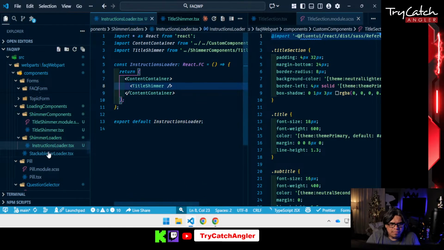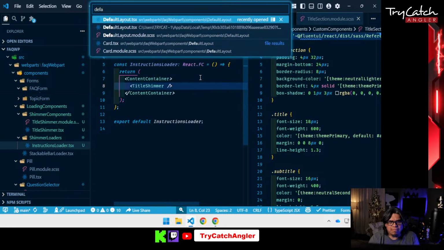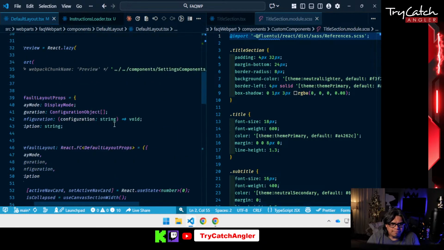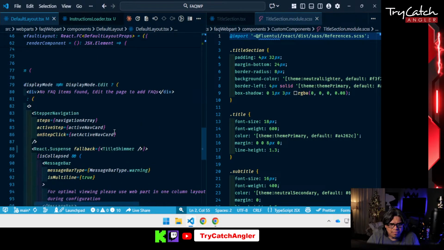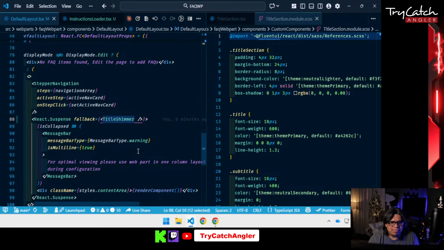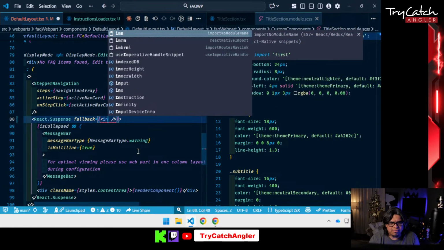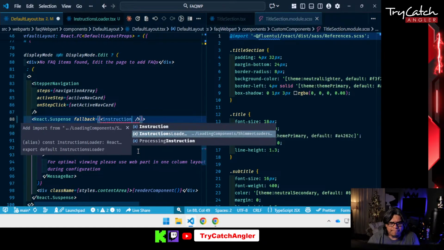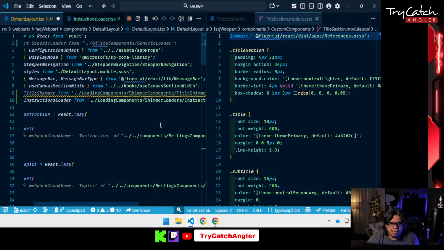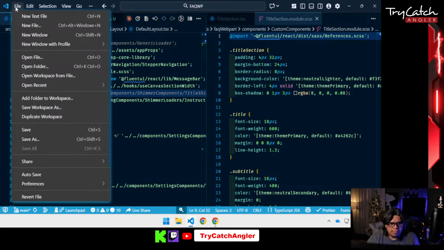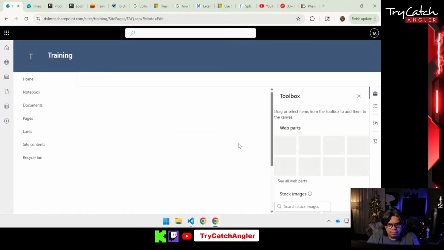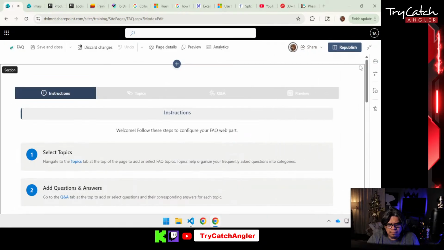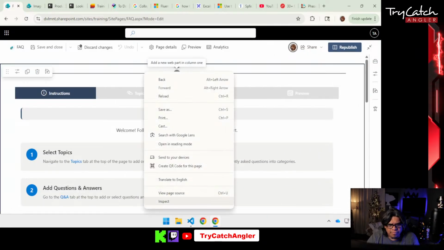And now, when we load it, we go back to default layout. And instead of using title shimmer, we're going to call this instruction loader. Okay. Let's throttle it.